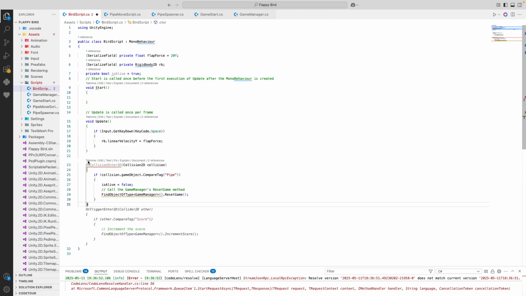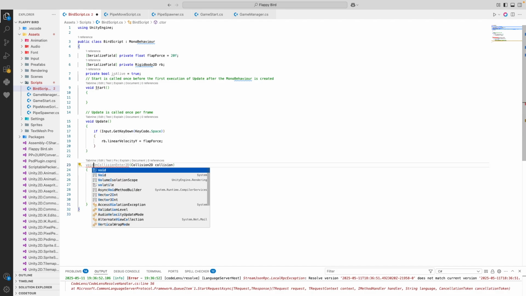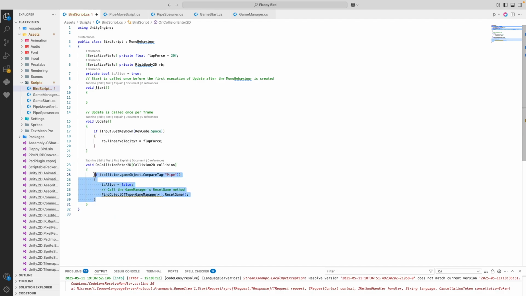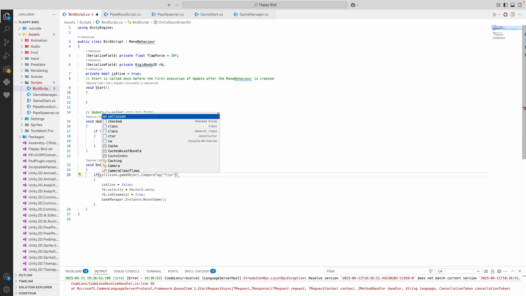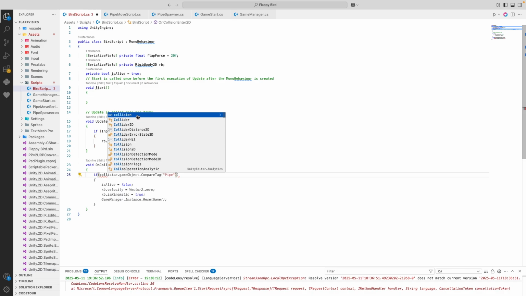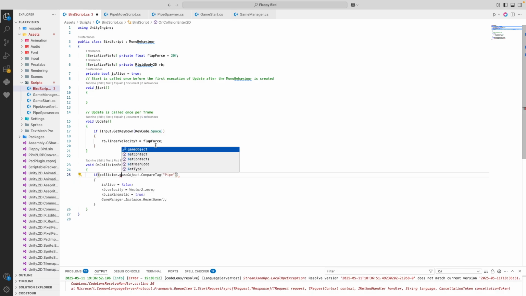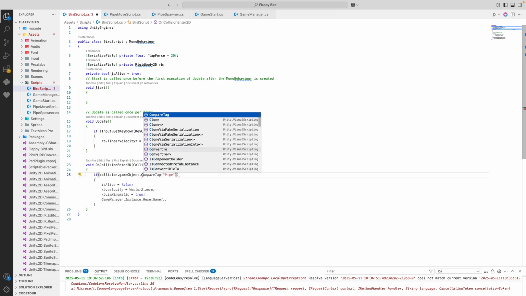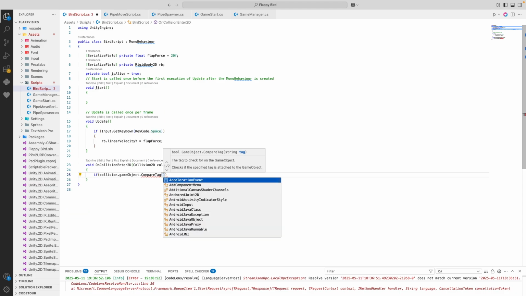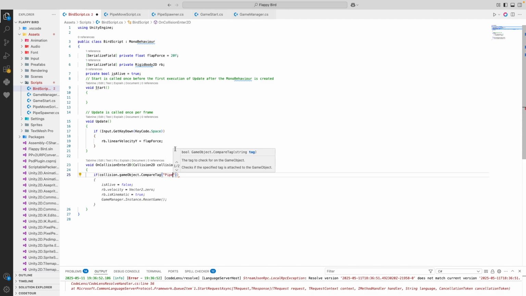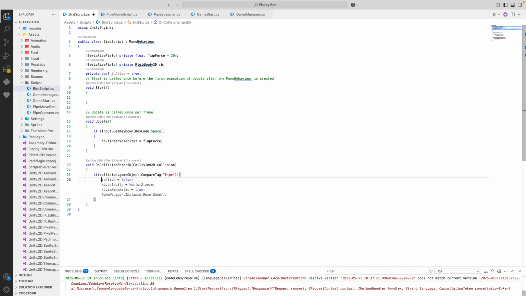On collision, you can just do void OnCollisionEnter2D, Collision2D collision, and then if collision.gameObject.CompareTag with "Pipe", then we simply set isAlive to false.